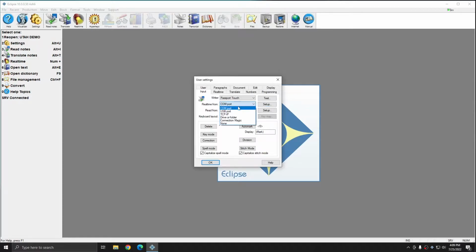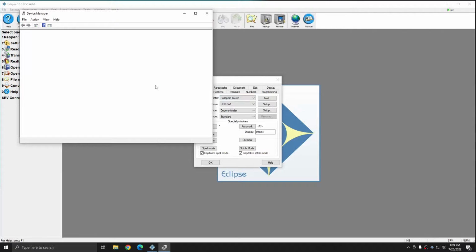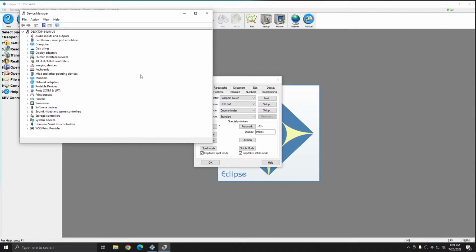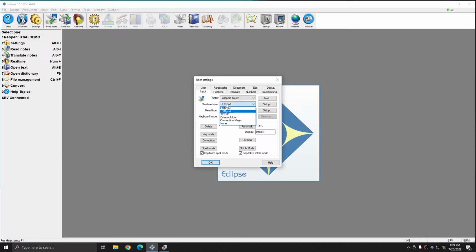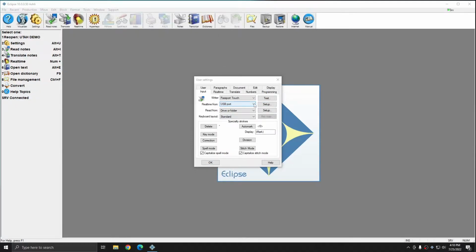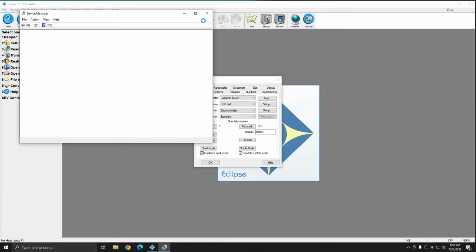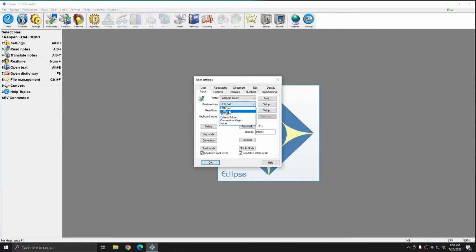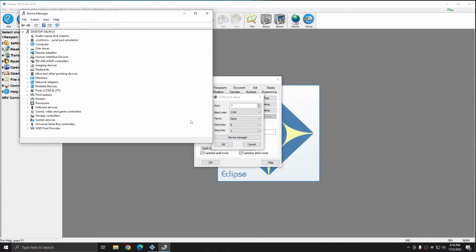If I set Real-Time From to USB port, when I hit the Setup button now, the Device Manager will open directly since there is no second set of settings to set for the USB port selection. And so no matter how your writer connects, whether it creates a COM port or uses the USB port connection, you can use the Setup button to access the Device Manager. If I have USB port selected again and hit Setup, the Device Manager simply opens. However, if I have COM port selected, I can hit Setup and then Device Manager to call upon it.